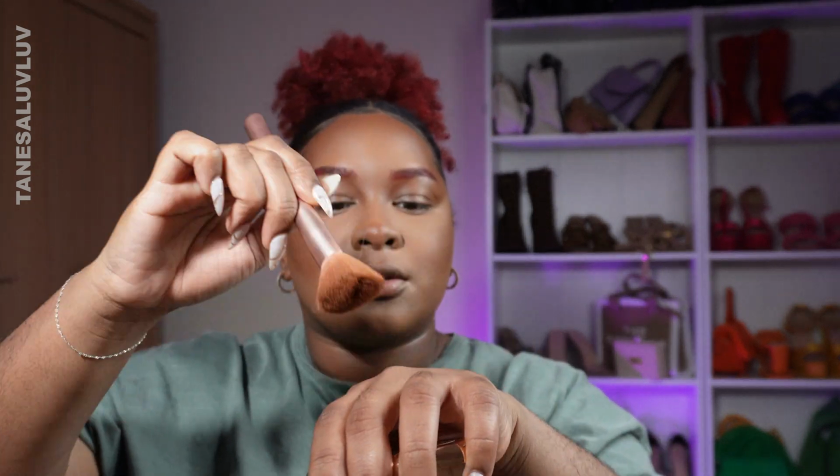I used to use this bronzer on my clients when I just started being an MUA. Don't want to talk about it. I'm no longer an MUA. But yeah, it's very forgiving. It doesn't pick up a lot of product.